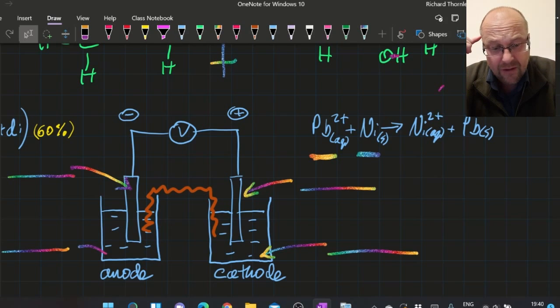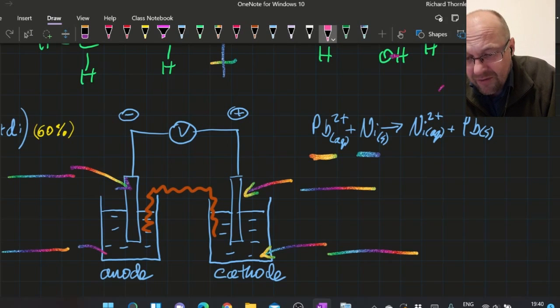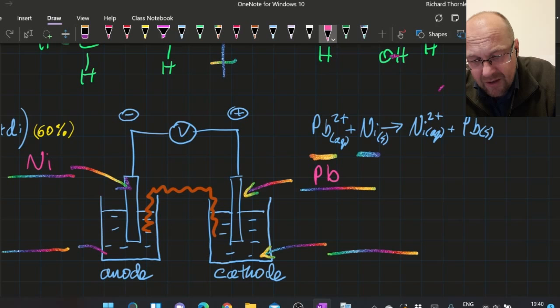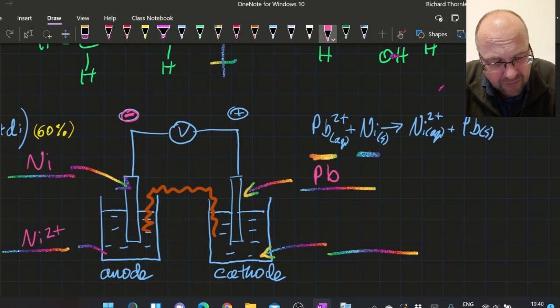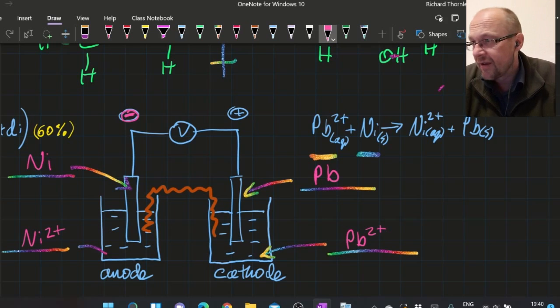So knowing that, nickel is the most reactive metal, it's giving off electrons. I know that this must be nickel, and this must be lead, because nickel is giving off the electrons, and that is the negative electrode. And for a half cell, you put nickel into the nickel 2+ solution, and lead into the lead 2+ solution. You probably did this with zinc and copper. We'd never do it with nickel, carcinogen, and lead, neurotoxic. So the IB chose one they know you definitely didn't do, because it's terrifying.